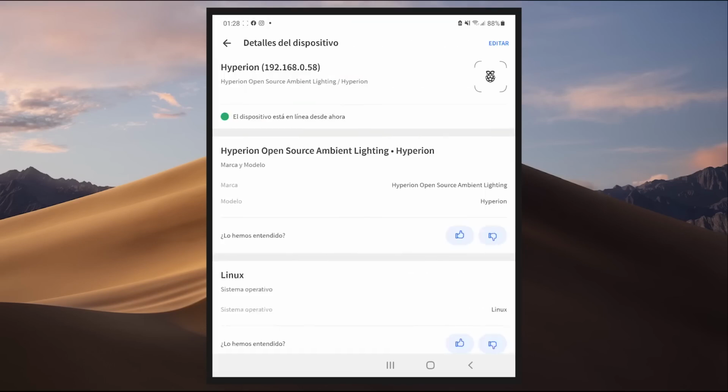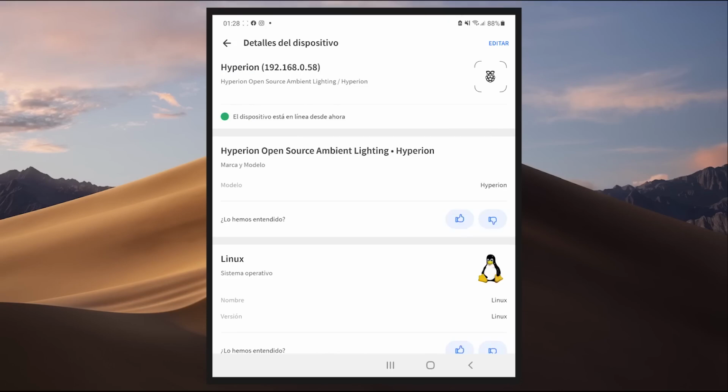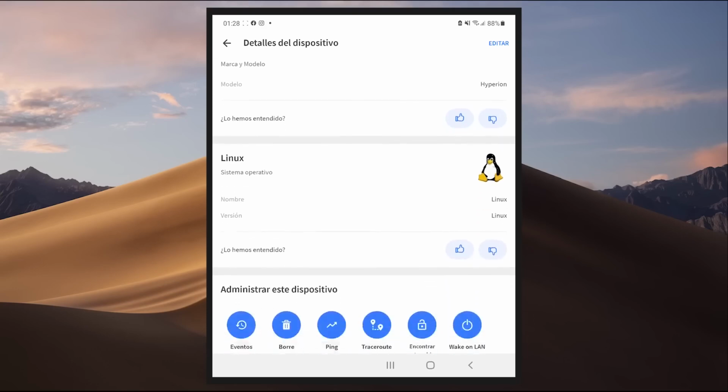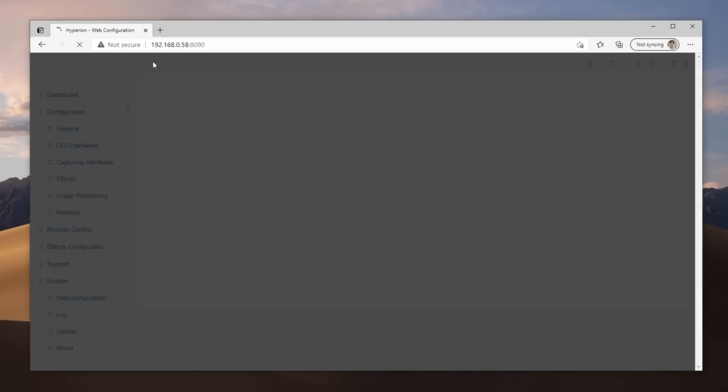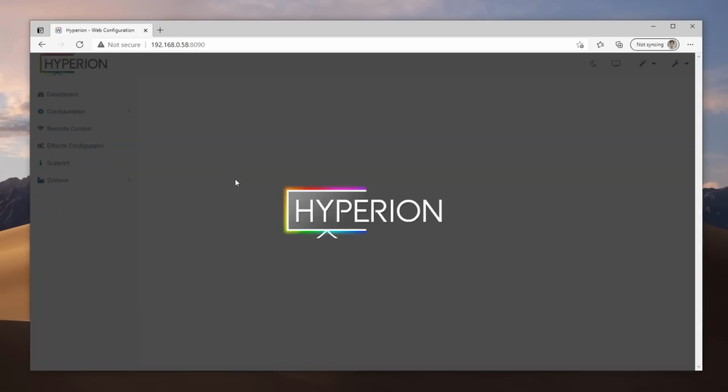Keep in mind that it can say Raspberry, or it can also say Hyperion. Any of these will work, and you will find it, because it's probably the only thing that comes up. We copy the internet protocol address, and from our PC or cell phone, we put that same address in the browser, followed by 8090. We hit enter and a configuration website will open.